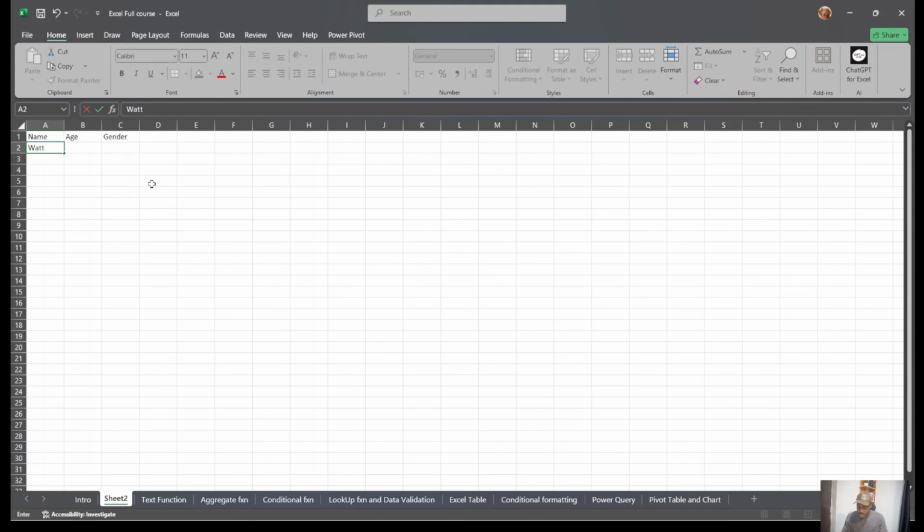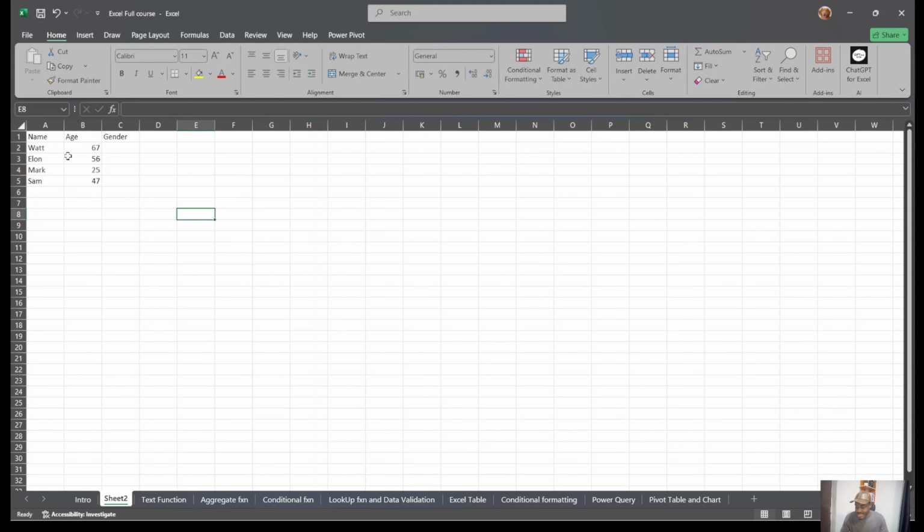So the first name is going to be Watts, and the second name is going to be Elon. Even though he's not my student, I will still teach him one thing one day. The third name is going to be Mark. Mark too is not my student, and the last name is going to be Sam. So their age here is going to be, this one is very old, and Elon is not old, 56. Mark is, I don't know if it's 25, and Sam is around 40 something.